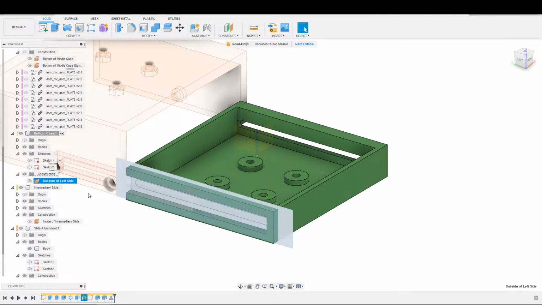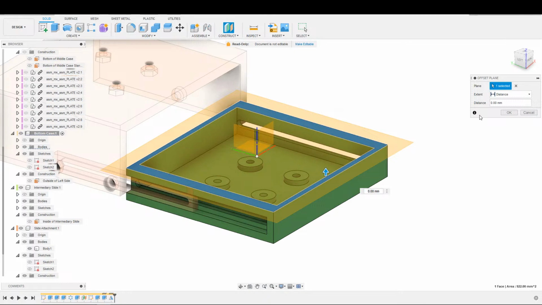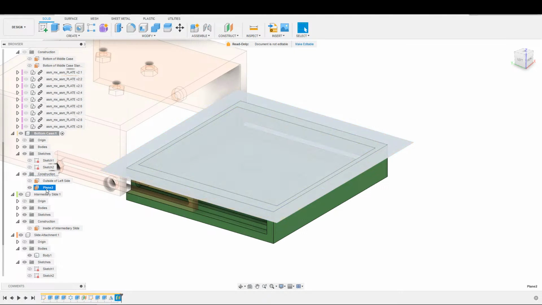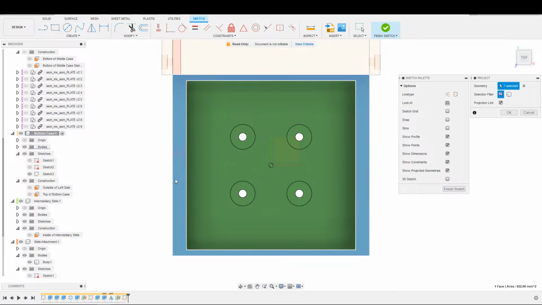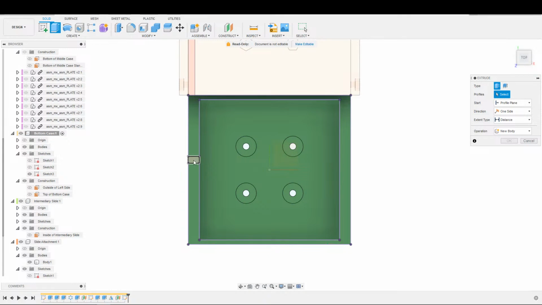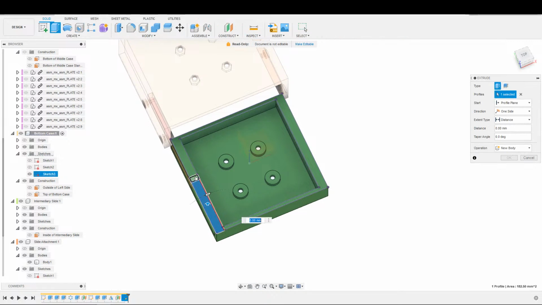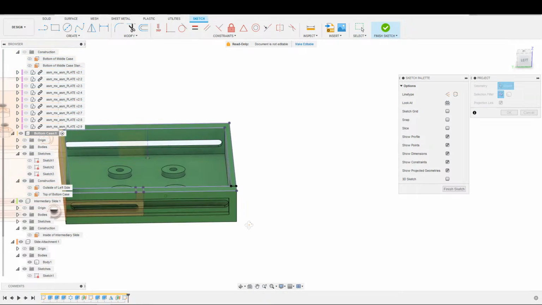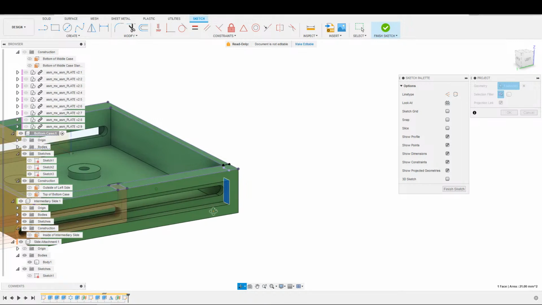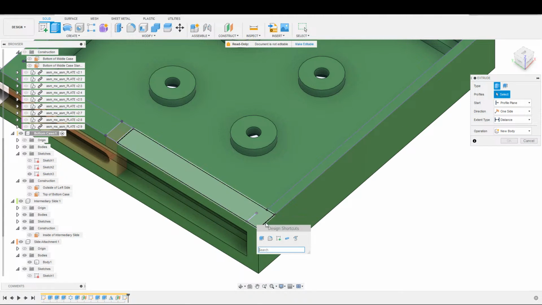I think I want to go from the top of the case, which we don't have a plane for yet. So top of bottom case. There we go. Project this guy and attempt to project this guy. There we go. Okay. And now we can very simply just extrude. Whoops. I should limit that though. Cut that right there. And now extrude. I take that back. Let me project this inside wall too, just because this inside wall is going to limit the intermediary slide, and therefore we don't need it cut. And that does not go all the way through, so we will fix that.